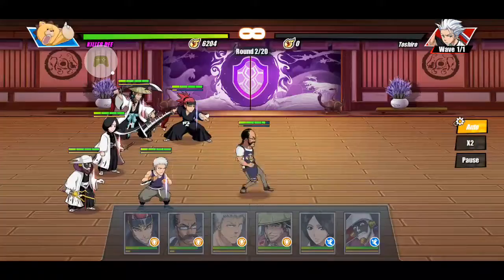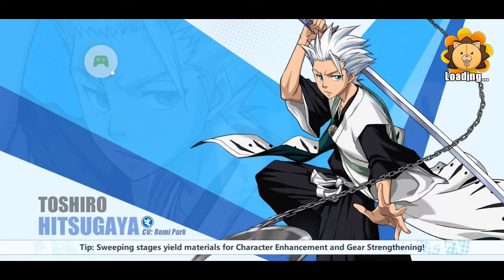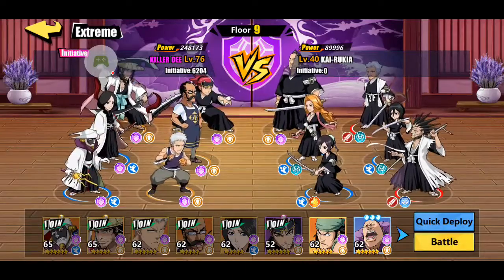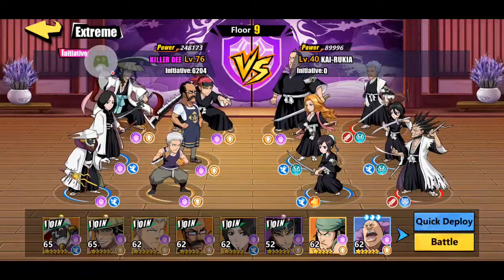And then I have no idea how Hachi's gonna be. So who knows? For all I know, his rage skill may put shields on every character on the ally side. Who knows? He might even be better than Unohana.